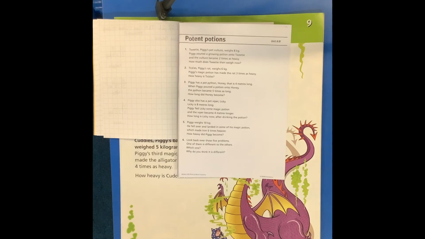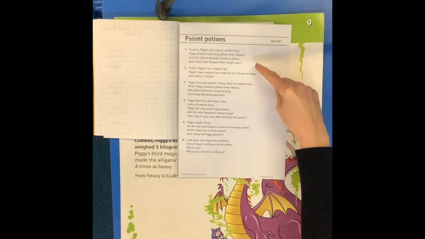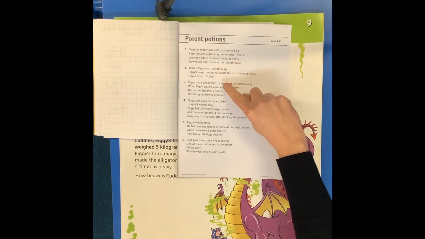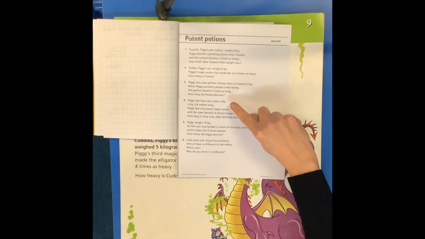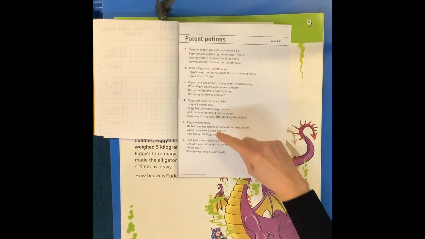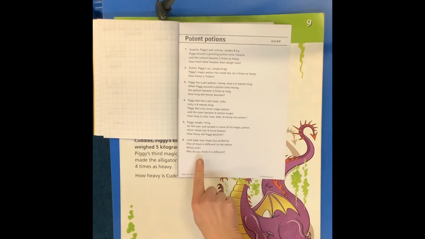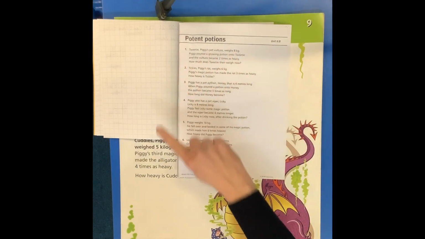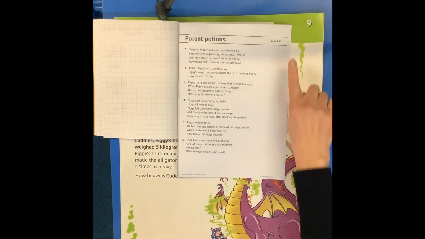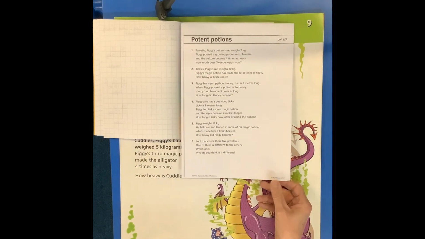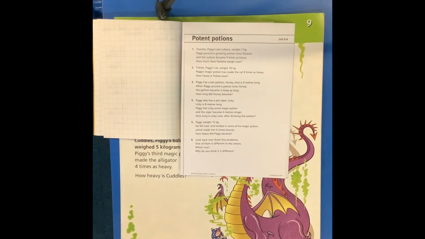So we've got some problems to do with Piggy's other pets. We've got a Tweety the vulture, Tickles the rat, Honey the python, Licky the viper, Piggy himself. Answer these questions, and then one of them might be a slight trick question. Can you spot it? These numbers are slightly easier than the numbers on Unit 9A. So I'll flick this sheet over to show you. Exactly the same kinds of questions, but slightly more challenging numbers.